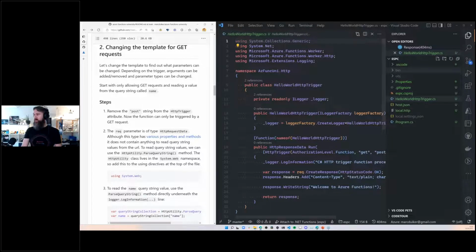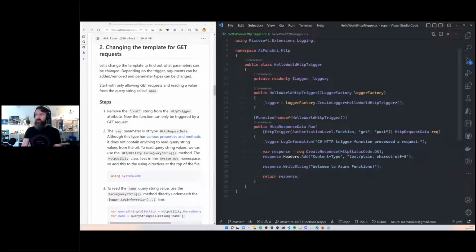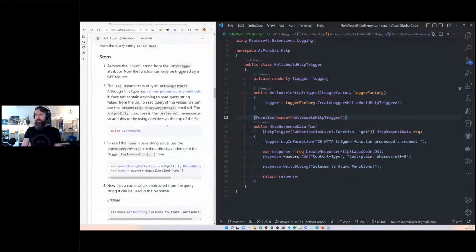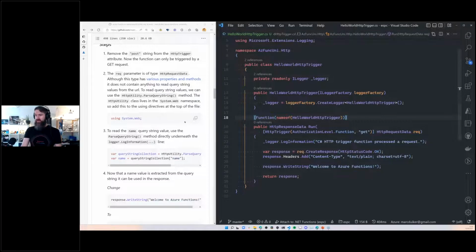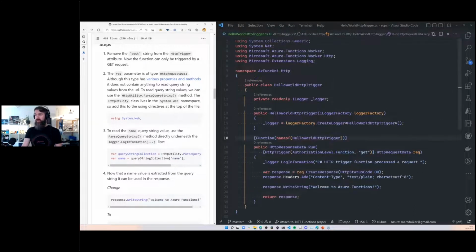Right now, this function can be triggered with both a GET and a POST. So let's remove this POST, so we only have a GET now. The other thing we need to do is, since we now need to access the query string, we need to use another namespace, which is the System.Web namespace, because that contains the HttpUtility we can use to parse the query string.